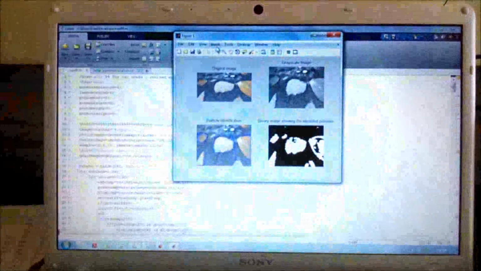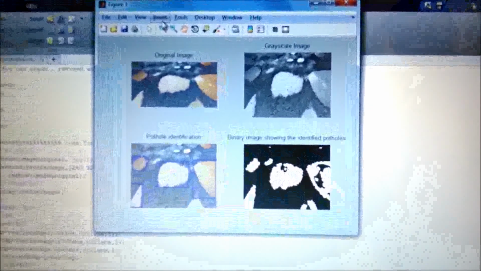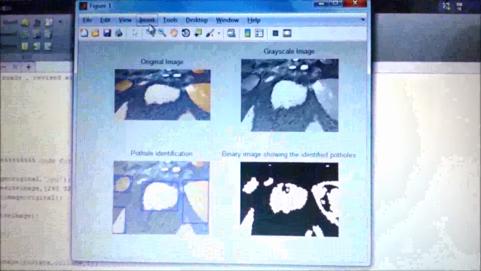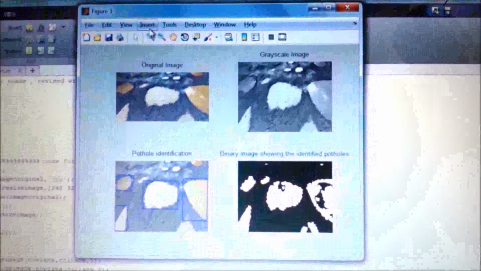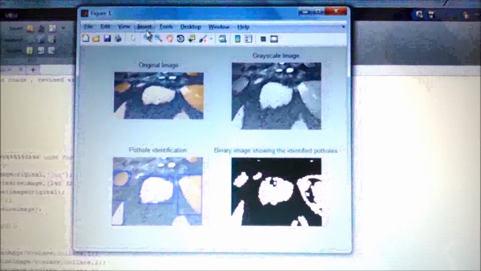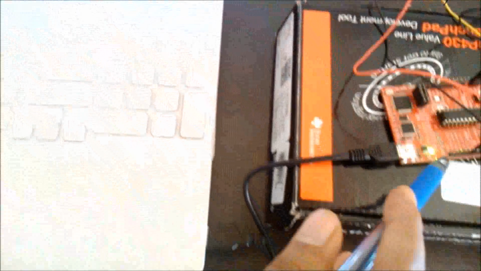Our algorithm is efficient in detecting these potholes also. The code is capable of differentiating between the clean road, the road filled with potholes, and the muddy road. In case the road is muddy, the pothole detection algorithm is not applied and hence the level of suspension does not change. The data from MATLAB regarding the position of the potholes is sent serially to the microcontroller.